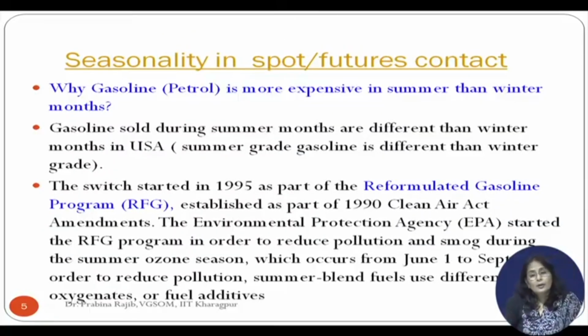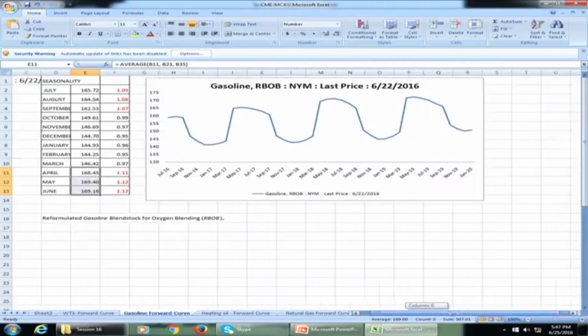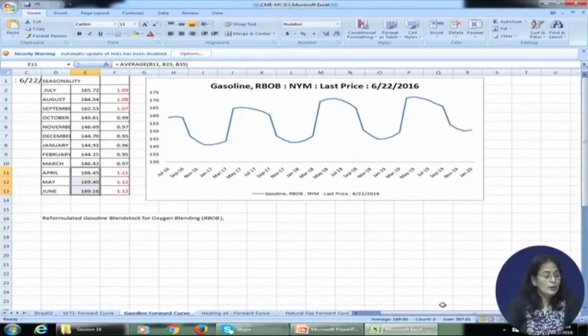Now remember, in the last session I had discussed the commodity forward curve with a very clear cut seasonality. So let me take you to that. Yes, this is the commodity forward curve I am talking about. This is a beautiful curve, very sequentially at a specific time interval the curve has gone up and come down, and this is a clear cut example of a commodity forward curve which is influenced by seasonality.